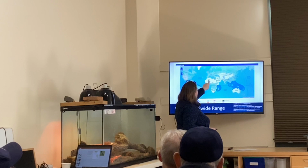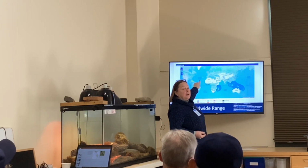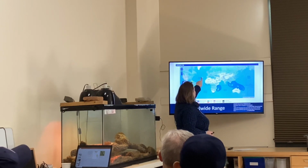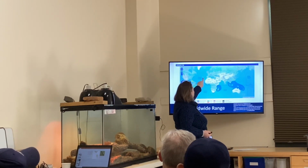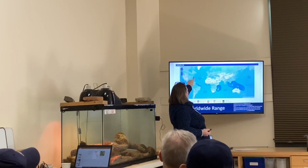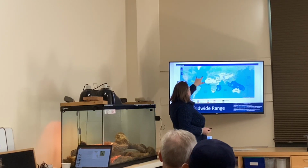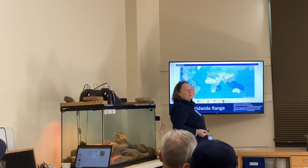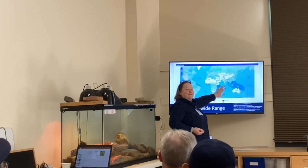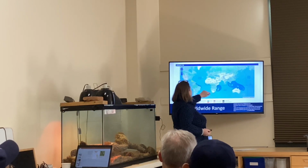Those birds winter down here. Sometimes they'll stop off in the Azores though, right? And sometimes they'll make a little mistake, Azores birds, and Azores birds will actually come down here off the coast of Brazil. This is Rio Grande do Norte, where we're working. Our birds are up here. Sometimes they're called the cold water birds in the North Atlantic, because most of these guys are living a pretty nice life, right? This is a nice zone of the world to live in.